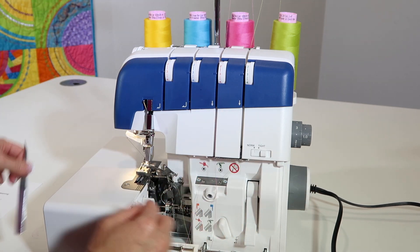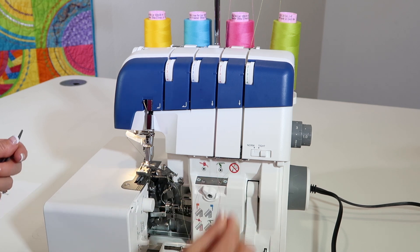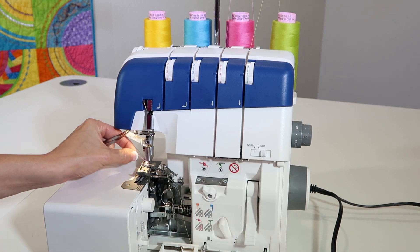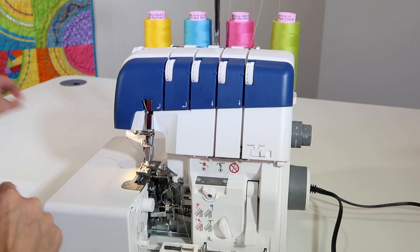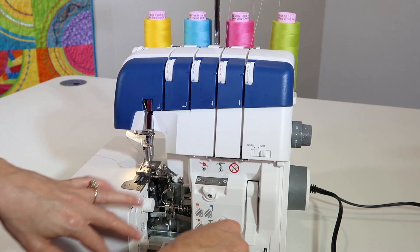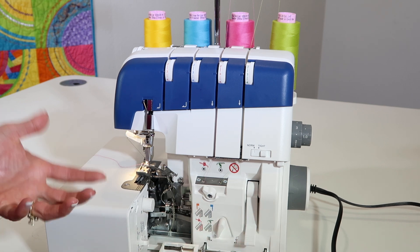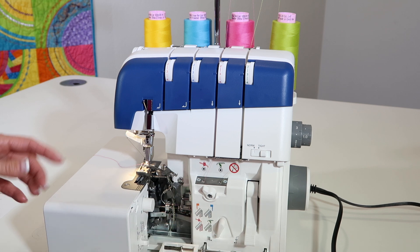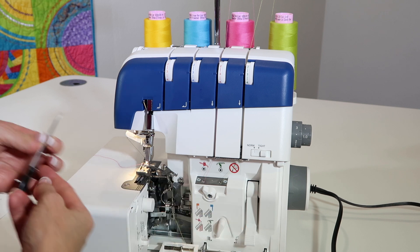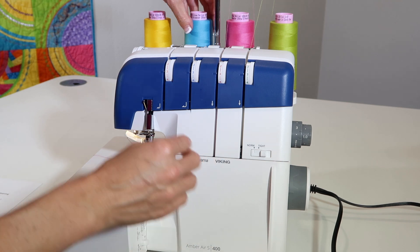So I've pushed this down a little bit. You can use tweezers if that helps. Switch the lever to the one you want to do — it's still locked in, so it's ready to send the air right on through. And there's my pink thread coming out this side. I love how fast that is. So when you're done here, you can actually just take the lever and set it over to sewing. If you don't do this, that's not going to allow you to do anything. Let me just cut that little thread so it's not sticking out. Close the door, because now we're left to the needles.